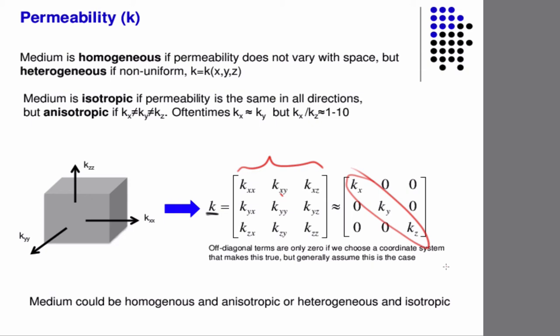In a lot of cases, for simplicity, and that's what we did in all those derivations, we're just going to assume that it's homogeneous and isotropic, right? If it's not homogeneous, if it's a function of x, then in the derivation that I did, and I'll show you in just a second and point out where, at one point I pulled the K outside the derivative sign. I can't do that if it's not homogeneous. I'd actually have to take the gradient of K and distribute it with the chain rule. I'll point out where that occurs.